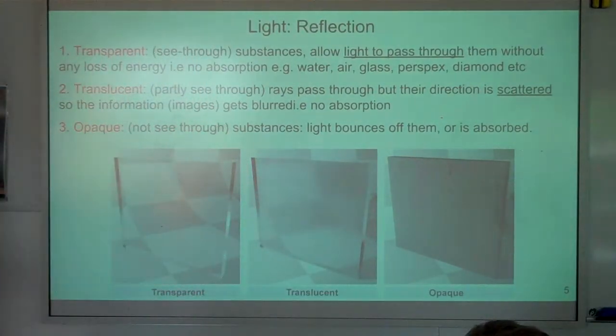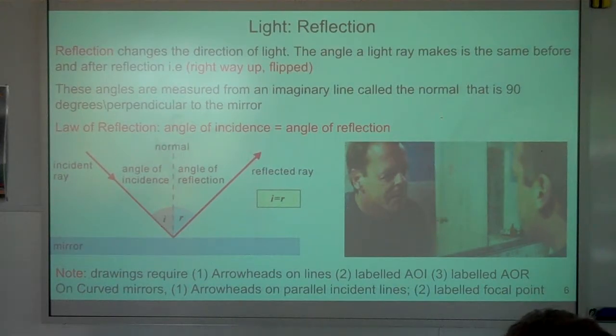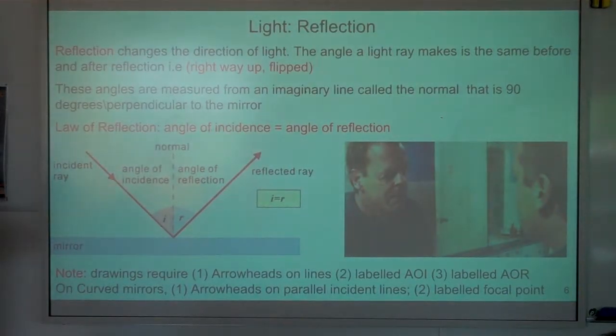Yes, Dave? So is that how one-way glass works? You mean one-way glass? That is actually more about lighting than anything else. They have a bit of a film on it, but it's dark in the room behind you and bright in this room. I think you've probably seen it at home when it's dark outside and the lights are on inside, and you can see a reflection of yourself in the glass. You can't actually see out of the house, and the same sort of thing is happening there.